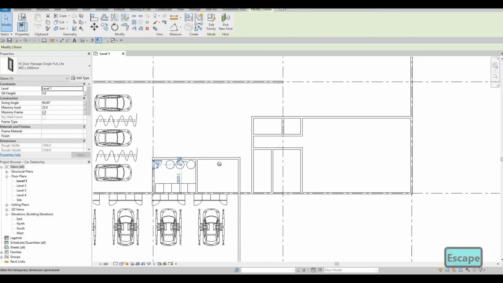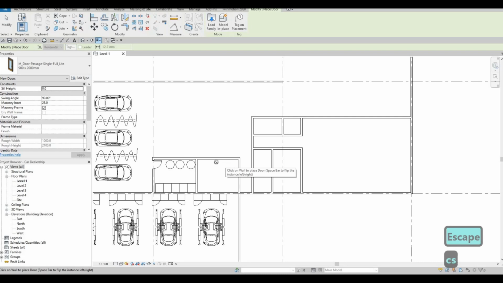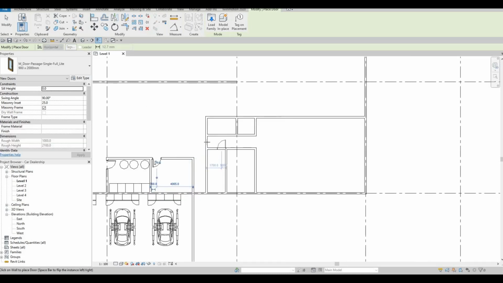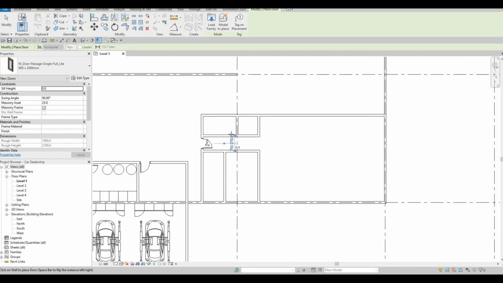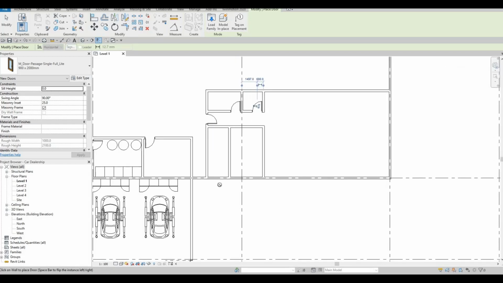So let's just add this one. We have some part storage here, a door right here. We have an office here, washroom, and then electrical rooms and sprinkle room will be located right here.